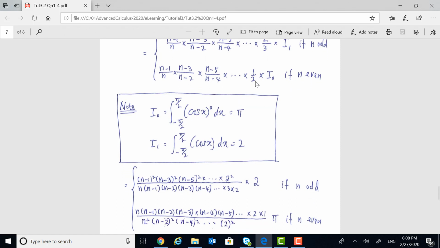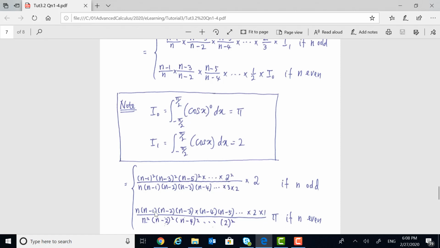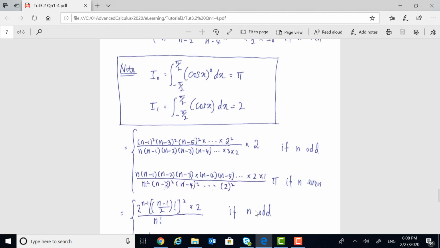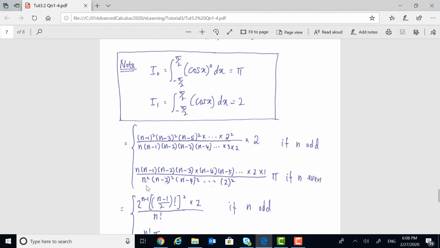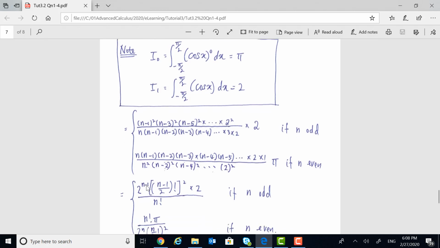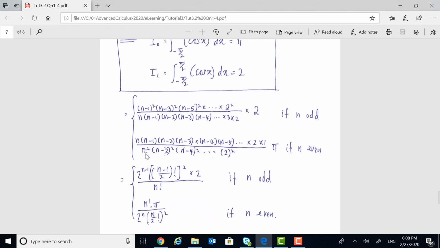So likewise for this other one, you have the same thing that I talked about. You paddle in to make sure the numerator is a factorial, and then for the denominator, if you were to take out all the 2's, like 2 squared from each of them, you can get 2 to the power n, and whatever remains, you can get just n over 2 factorial, and then because of the square, that's why I got a square here.